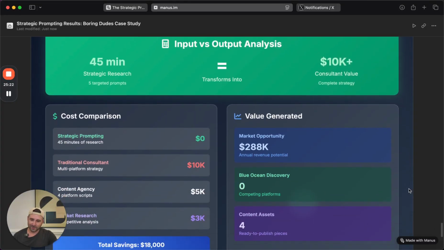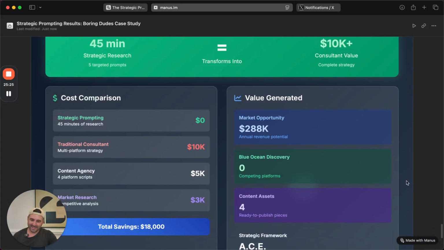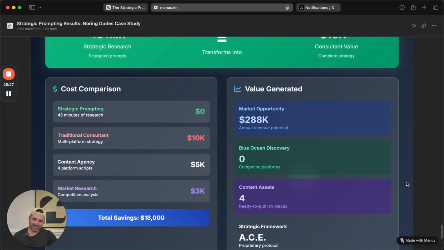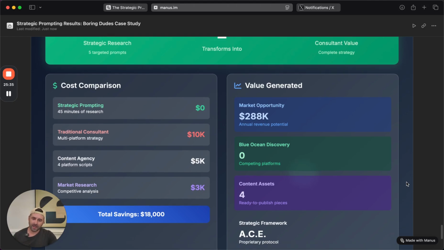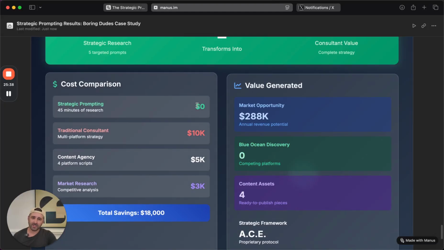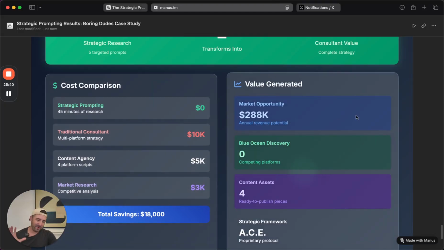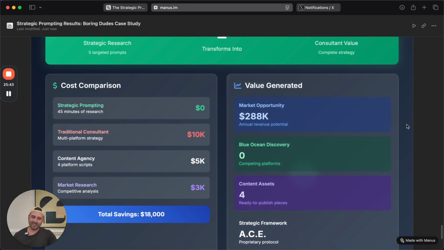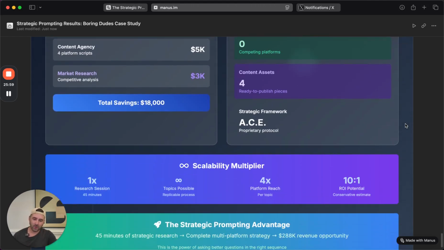And this is sort of your final summary again, in terms of like content agency costs, market research cost, a traditional consultant that might go through and help you build out this content and stuff like that. And, again, I just spent 45 minutes and some tokens. And if you go and implement this, if you're in this space, there's a ton of market opportunity that's out there for someone to capture. The opportunities here are just unlimited. And again, I'm one person that did this in less than an hour, and I think I could do it in 10 to 15 minutes going forward.